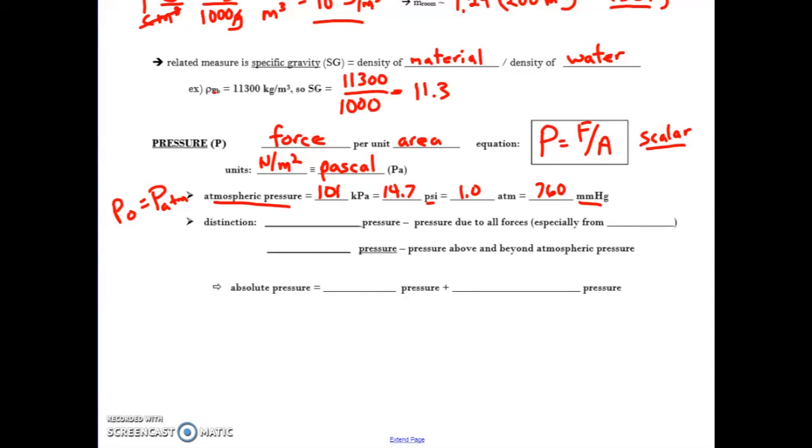Sometimes you hear bars as well, especially with weather. And I forgot how many bars is an atmosphere. I don't know if it's 100,000, or it basically transforms the 101,000 into 100. It's just an easier number to look at. When we measure pressure, and I'll talk to you more about it in class, you have pressure gauges, right? They can be digital, they can be analog. If you ever had an air compressor, the pressure gauge is a very important measure to see if you're overinflating your tire or your ball.